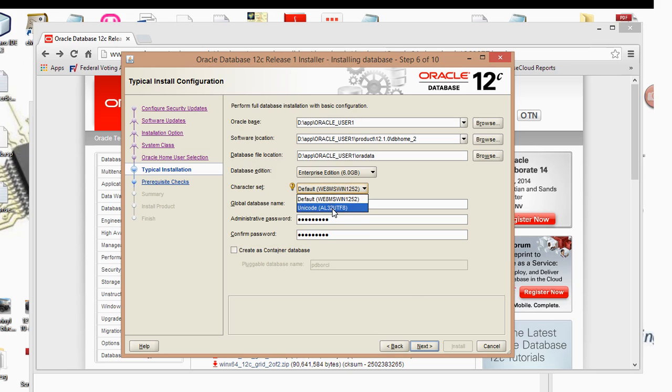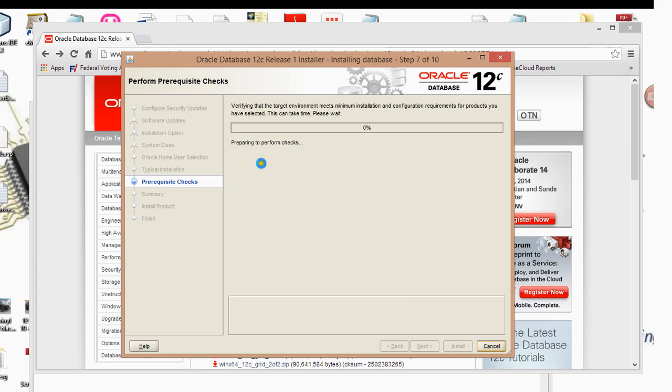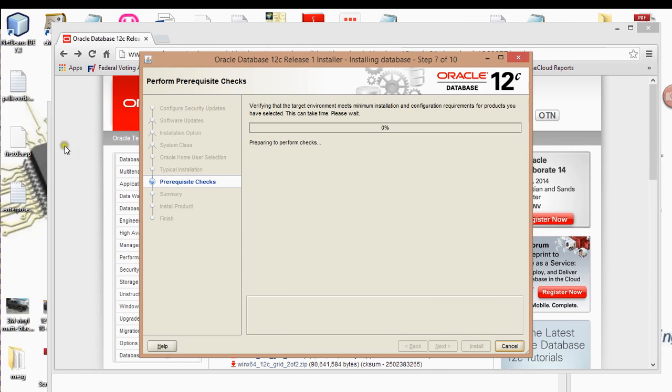I also prefer to use Unicode, and then click on next. Now it's going through the different verifications for the settings of your Oracle software.